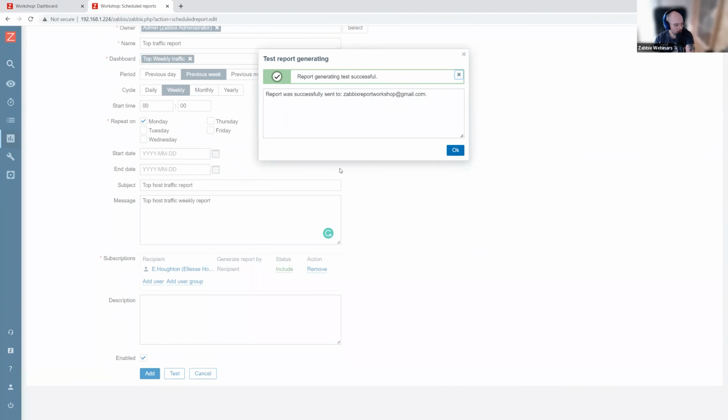So we have a question. These reports seem to be based on global dashboards. Yes. Is it possible to send host level dashboards, or would we need to rebuild a global one specific to a host? You would need to build the dashboard specific to a host in that case. Yeah, unfortunately, that would be so. Currently, they're based only on dashboards, with more things to come in the future when it comes to widgets and so on. But right now, you have to tailor it for a specific host or a list of hosts. Maybe you can just filter your widgets to include a specific set of hosts that you require, and then generate a report that way.